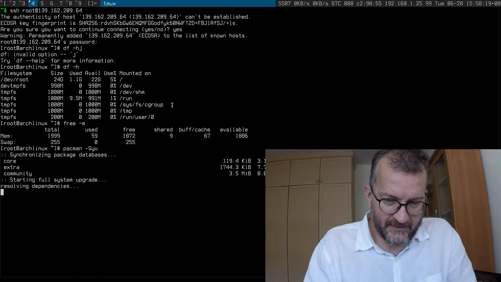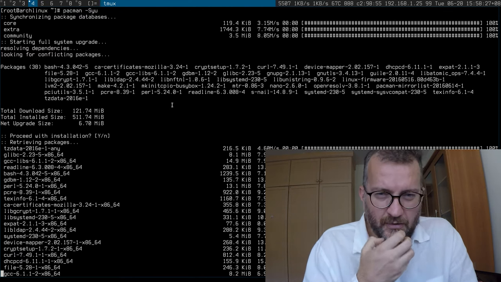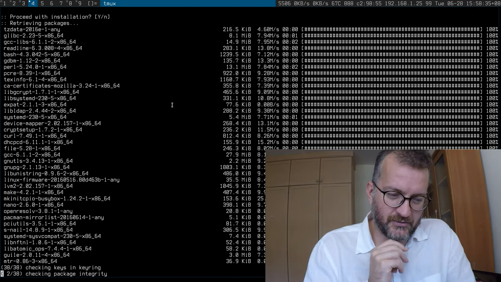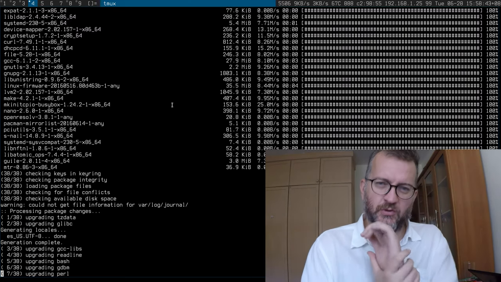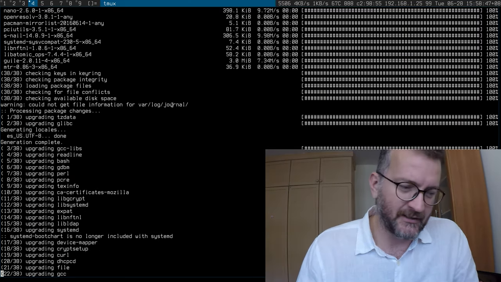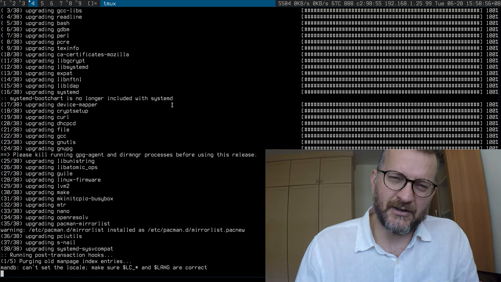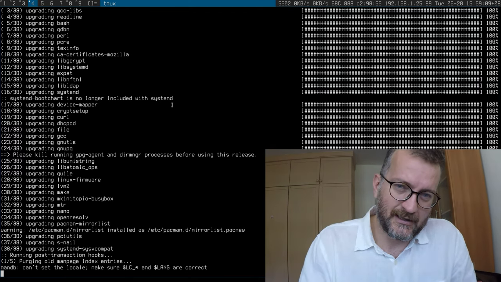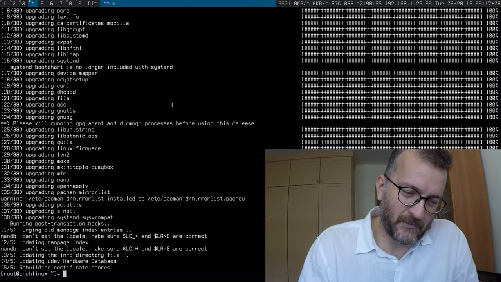Let's start off with an update, pacman -Syu. So on this machine, I'm going to run some things, but first I wanted to show you, because I learned this today, how to set up this machine to accept logs. One of the best things about systemd is journalctl. In the old days it used to be syslog, and you'd maybe use things like Kibana, Logstash, all sorts of weird tools to collate and search your logs. But now there's journalctl, and I think it's a lot simpler, faster, more powerful and a more uniform way of doing it. And all you have to do is set it up.